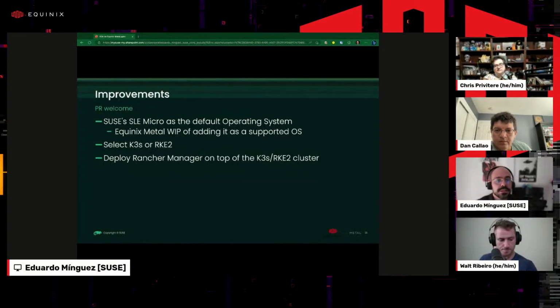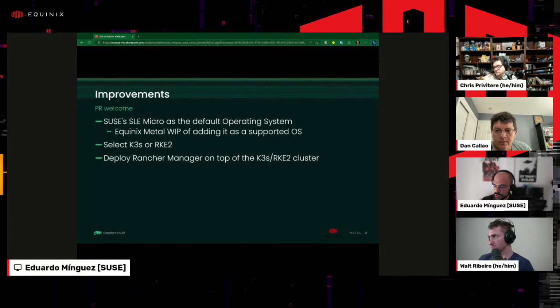So for the improvements, as we were just talking, we want to make SLI Micro the default operating system. We're working with the Equinix engineering team to support SLI Micro on top of the Equinix infrastructure. We also want to be able to choose either K3s or RKE2. RKE2 is another Kubernetes distribution by SUSE.